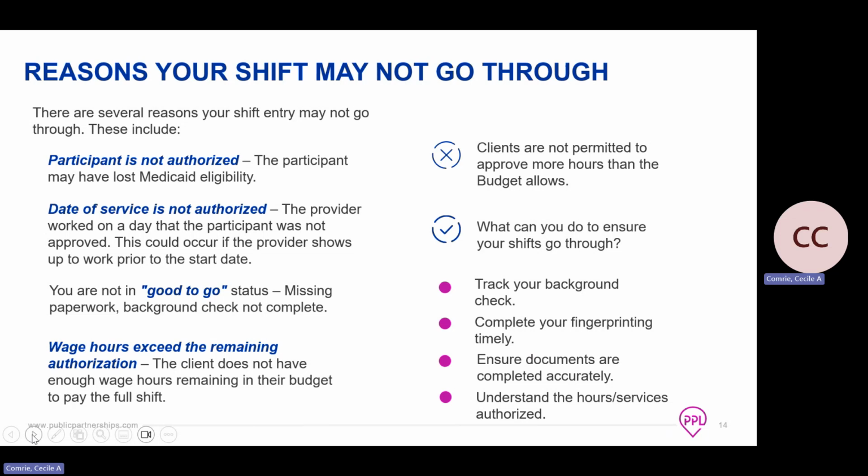The other thing, when we're nearing the end of the authorization period, there may not be enough left on the authorization when you go to submit it. So it will pend. But whenever you encounter where your shift is not going through, please make sure that you let someone know so that we can take a look at it. Because like I said, there's a number of reasons that may cause your shift not to go through.